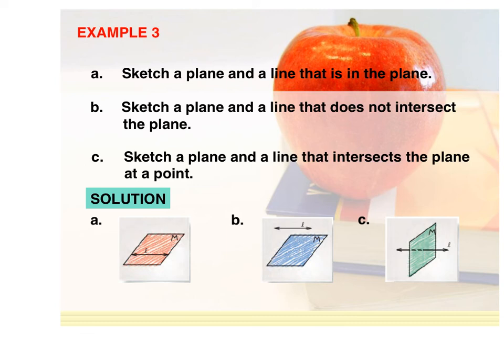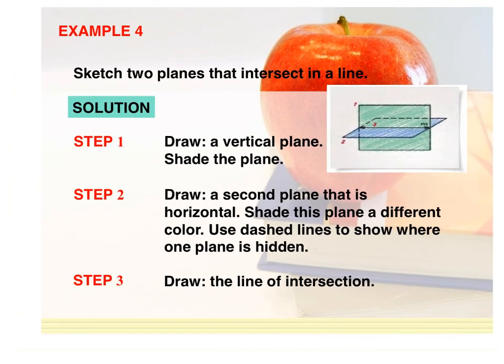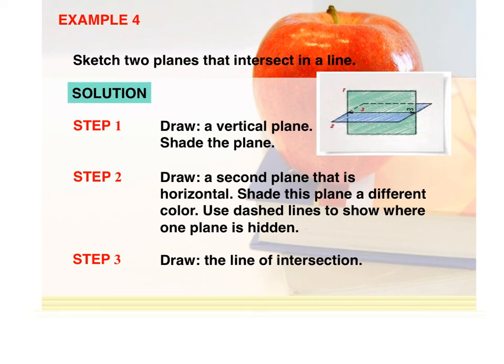We have one more slide. And for this one, it wants us to sketch two planes that intersect in a line. And I showed you that when I cut the paper and how I slid them together. Now, it's easy to give you that visual with the paper. Sometimes drawing it's a little challenging. So again, you can draw your first vertical plane. So you could draw, say, a rectangle. You can color it in.